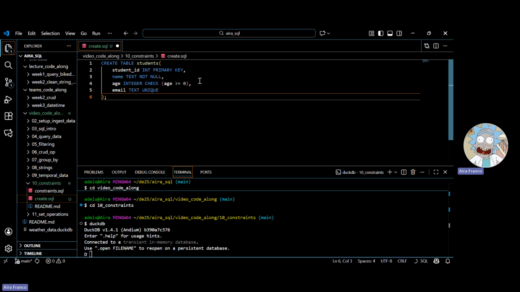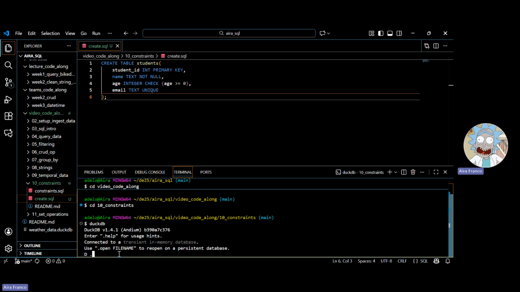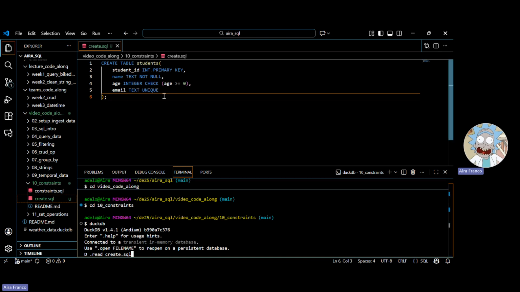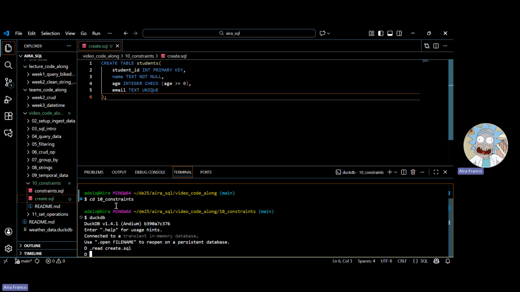And then we save it. I have saved it, and now back down on the CLI, I can use the command .read and then the name of the file, which is create.sql. So it will read this whole file, which will create a table called students.